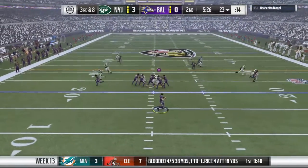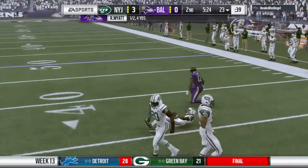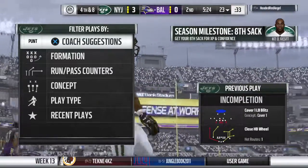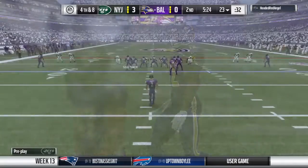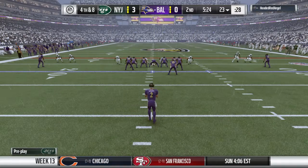On third down, he'll drop to throw. And he couldn't hang on to it through the contact. Incomplete. We know it's not an easy job to go out and catch passes when people are trying to tackle you and knock the ball away. But the bottom line is, that's a pass he's got to have and a pass he should have caught. The Ravens send their punter out now as he's on to punt for the first time this afternoon.